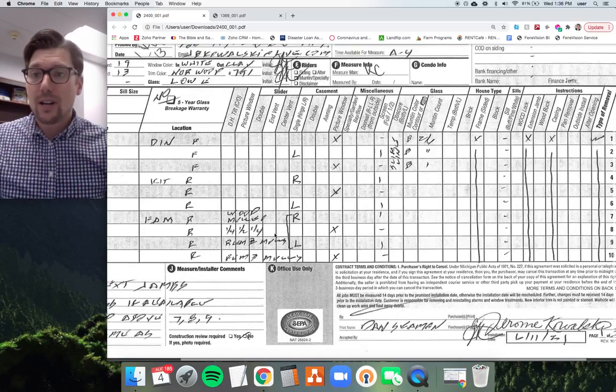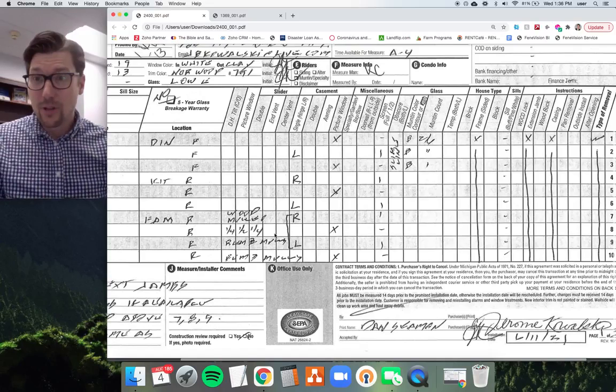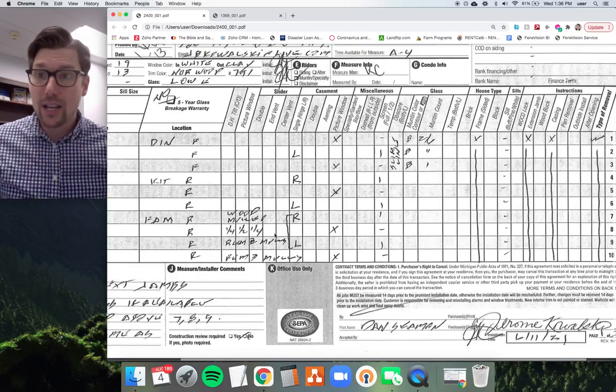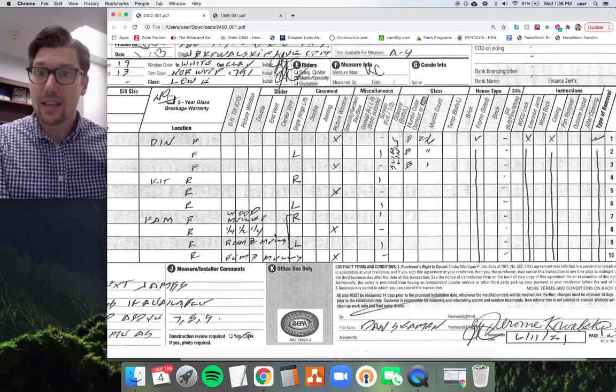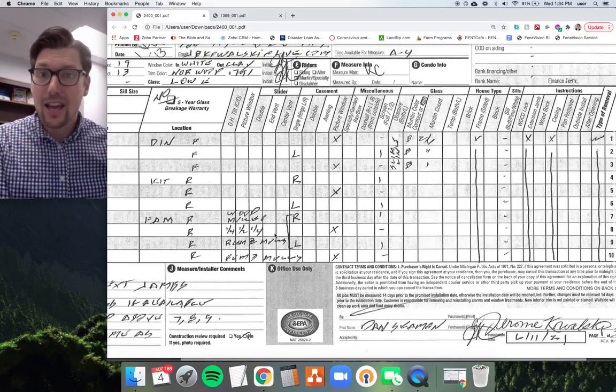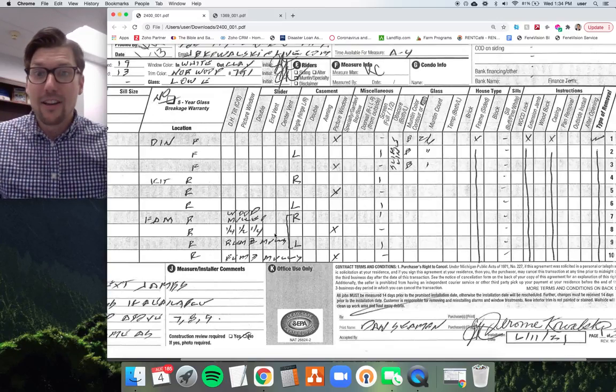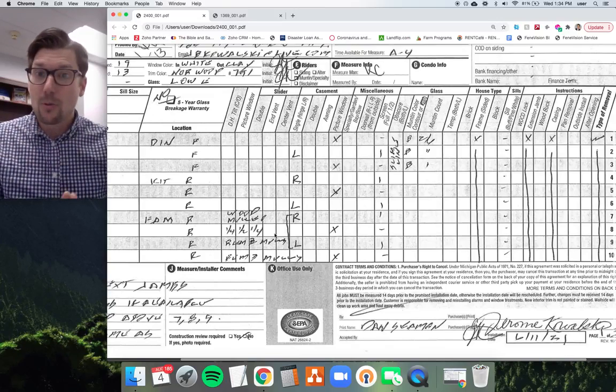The reason I'm driving this point home is because this has the potential to fly under the radar all the way to day of install, and then that causes a huge headache. So we're talking a lot about selling smart, making sure paperwork is correct.